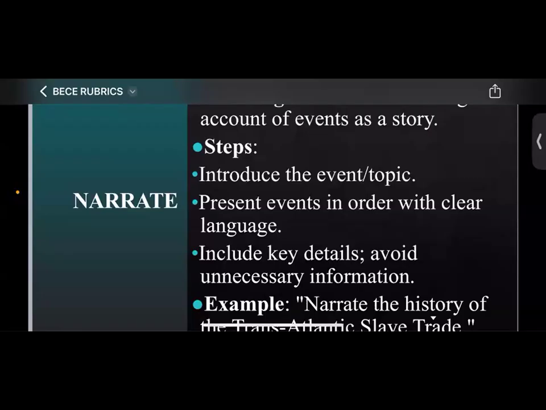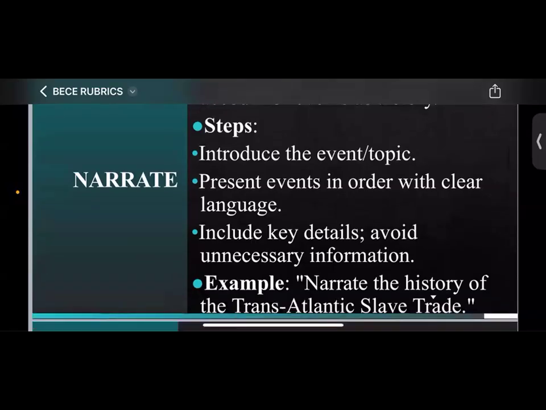So go straight to the point, because examiners do not have time to read all the gibberish, if I should put it that way. They want you to put down the cogent points so they can mark and move on to the next script. So it's important that you attack your question and give the answers that are expected.